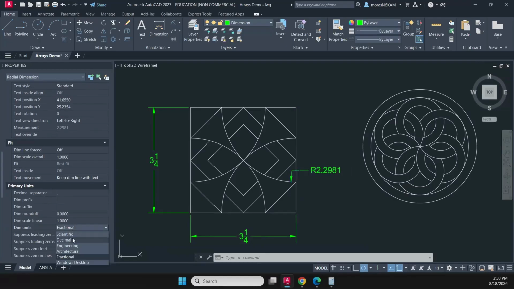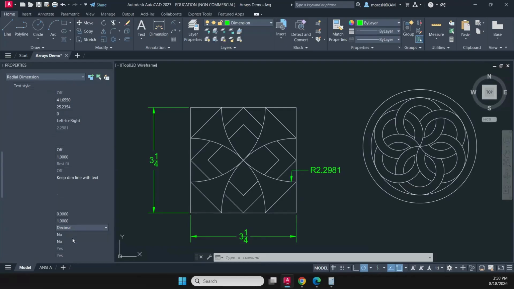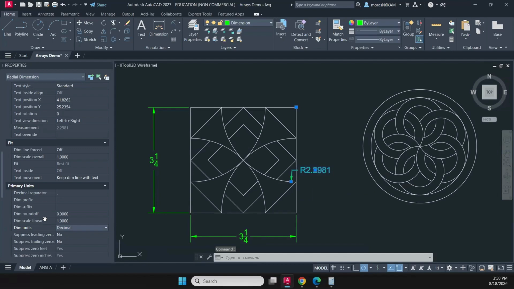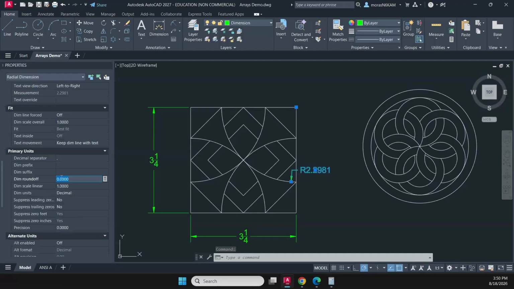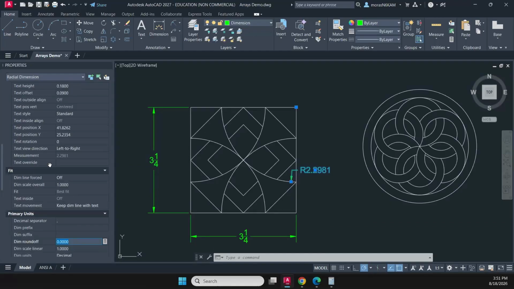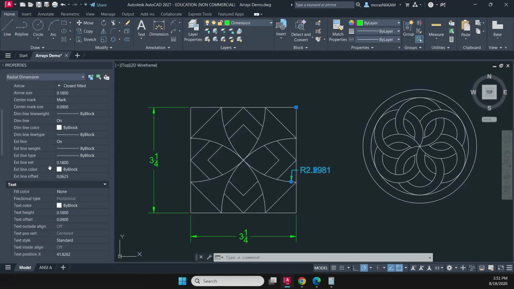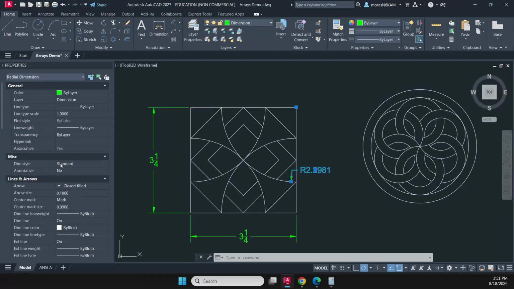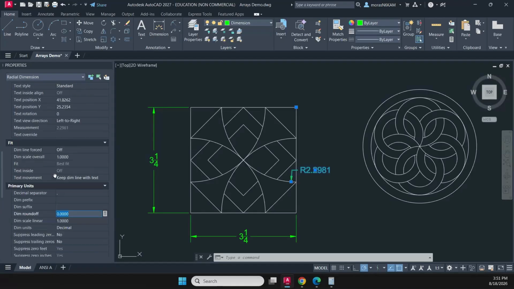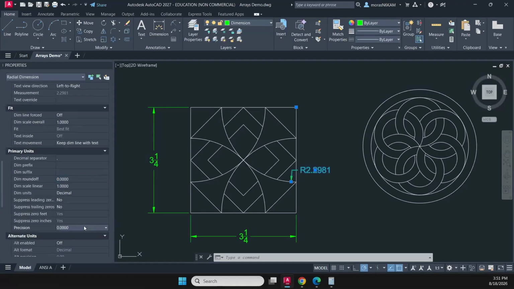I'm going to change this to decimal and I'll change the precision to 0.000. Oops. Now where is the precision? Oh, right here.